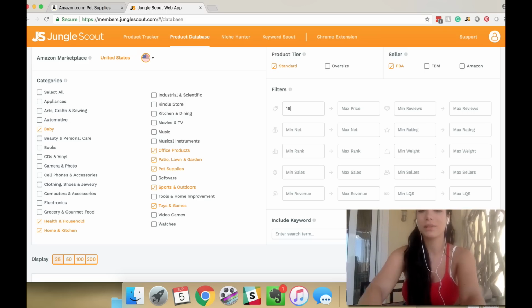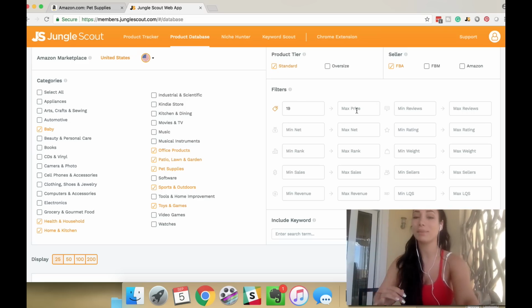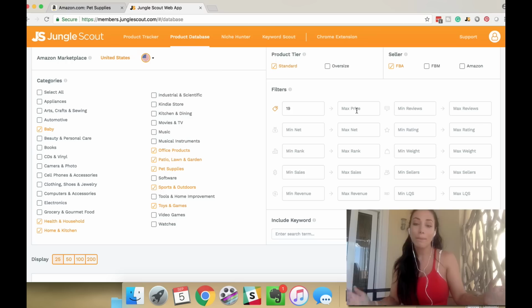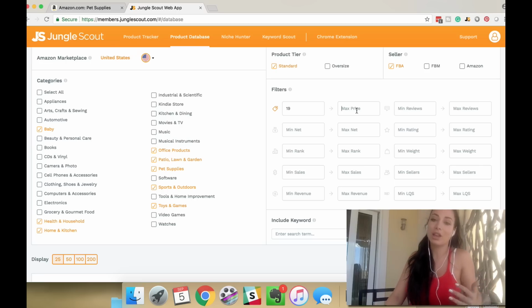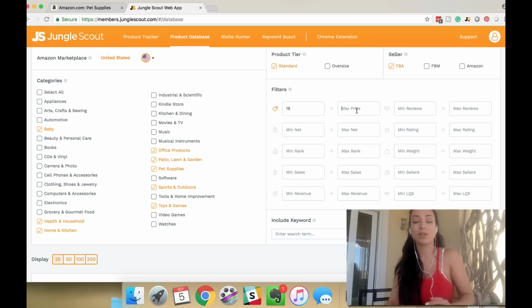That's the minimum. There's many products at that price range, and that just means that you're going to have better profit margins. Maximum price. You might say, oh, let's make it $200, $300. But you don't want to exaggerate the price. Remember that people go on Amazon.com to find better deals. They get better deals than they can find in the local stores.